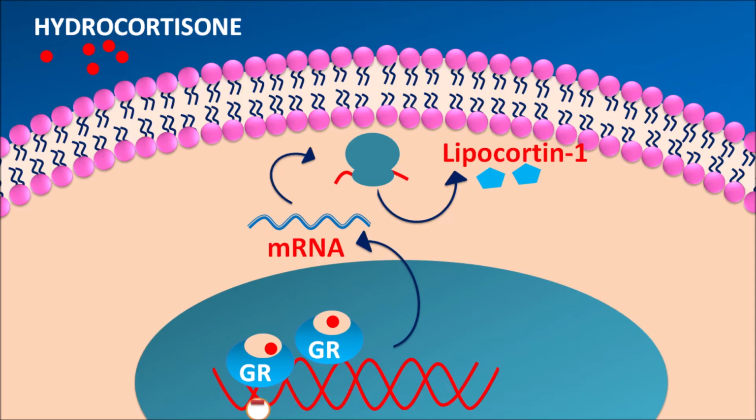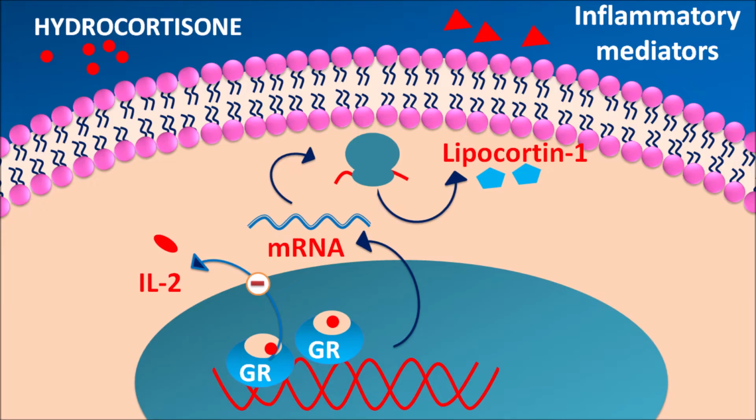Similarly, hydrocortisone can also reduce the activation of IL-2, which is one of the cytokines that increase the immune response. In this way, hydrocortisone can also reduce the immune response, thereby it can reduce the inflammatory cascade. And a few of the inflammatory mediators can act on their corresponding receptors which are located on the cell membrane. So when these inflammatory mediators are acting on their receptors, they can stimulate a few pathways such as NF-kB, nuclear factor kappa B.